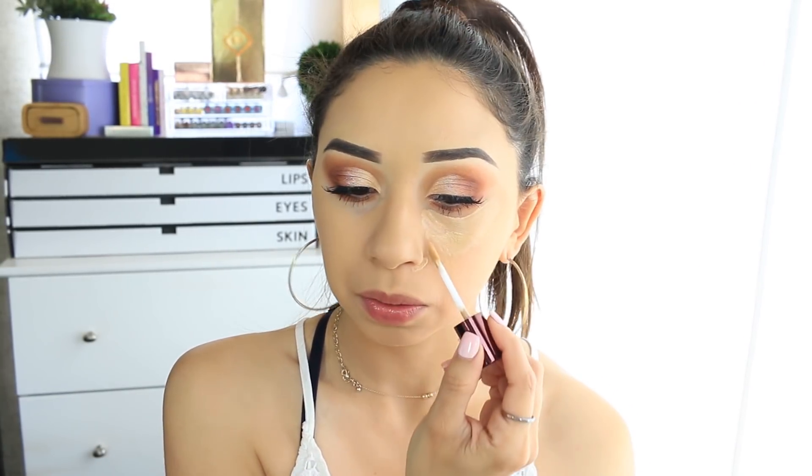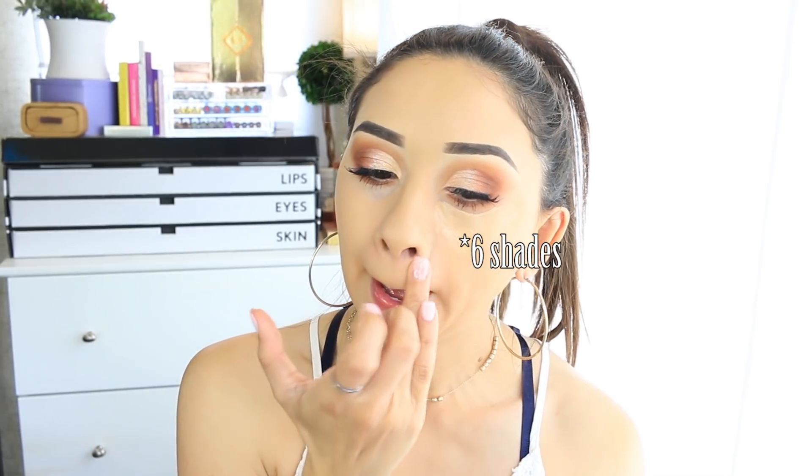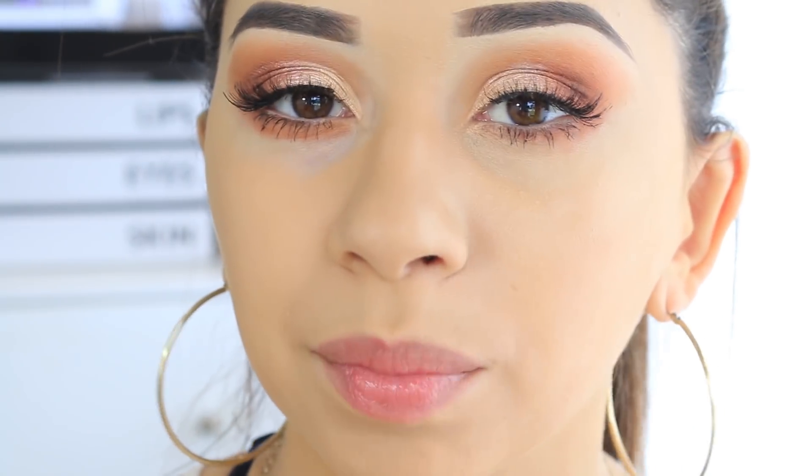I'm going to apply just a tiny bit more, and also a little bit around my nose. I'm going to pat it on with my finger. It's easy to blend. It looks kind of light — I have it in the color Neutral. They only have five shades and I felt like this one would be more like my skin tone. It actually blended out really good. It is easy to blend — not super tacky, not thick to where you can't blend it out with your finger.